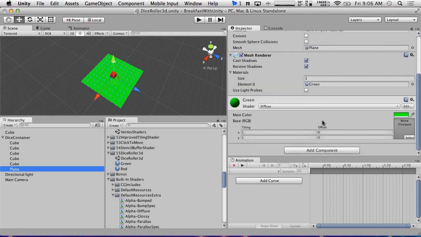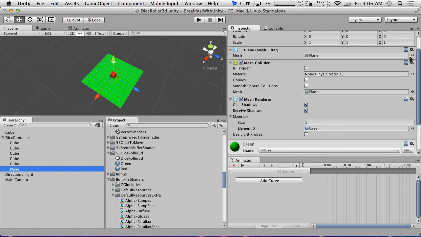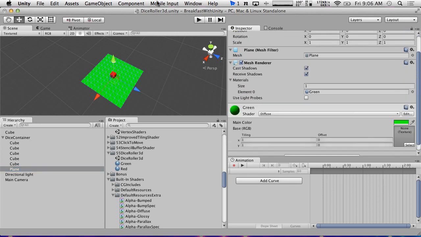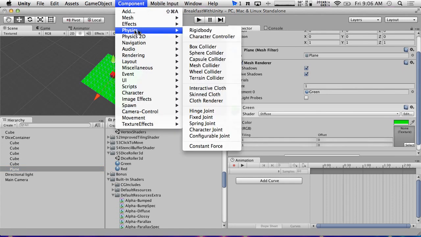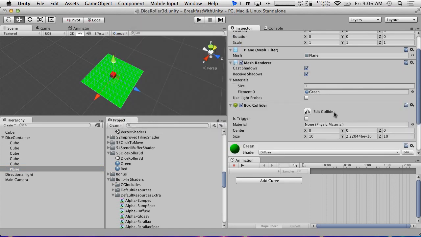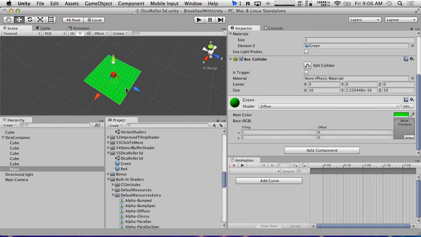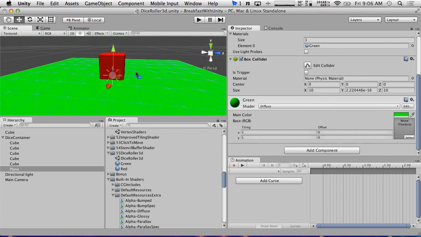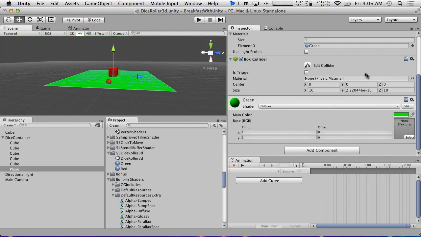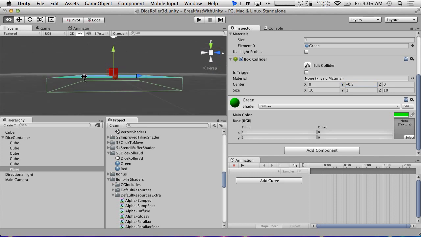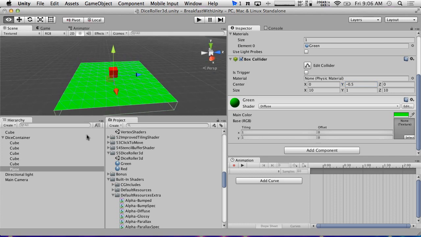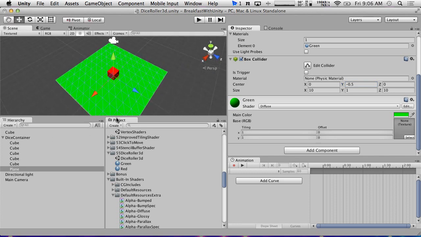The plane I'm going to, just for safety's sake, we're going to change it from a mesh collider. We're going to remove that and instead do a physics box collider. And if we do this, it creates this really thin collider that doesn't always work. So I'm going to make the collider 1 thick and offset by negative 0.5. And that way the surface of the area is the stopping point, and then we have this extra buffer here, for the physics system to figure things out.